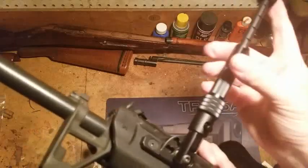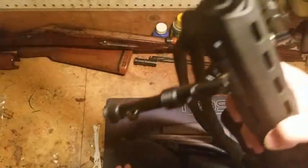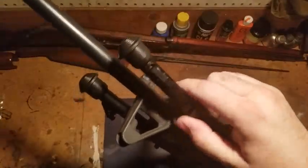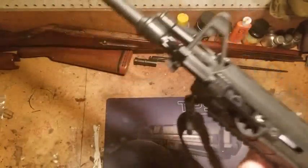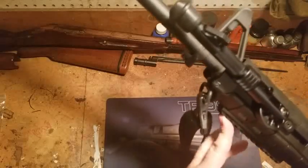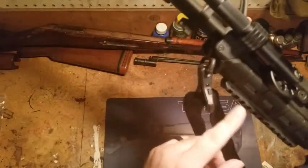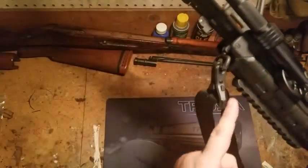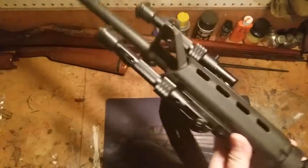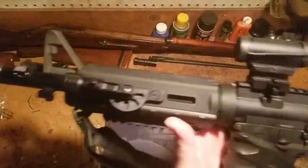Yeah, kind of a neat product. I do like it. One thing I noticed that I like - a lot of times on these ARs, if you go with one of the Harris bipods that you attach to your Picatinny rail down here, a lot of times you have to put the sling on that little ring that comes with the Harris bipod, and I'm not a big fan of that. With this bipod, the sling can go in the original spot. And this is an M&P15 Sport, so it's not anything outrageous or extravagant.